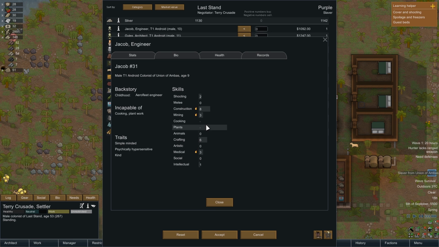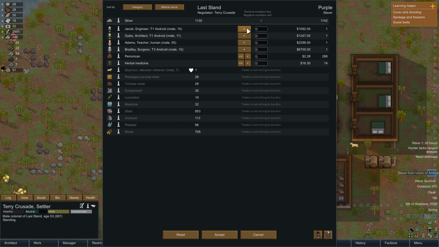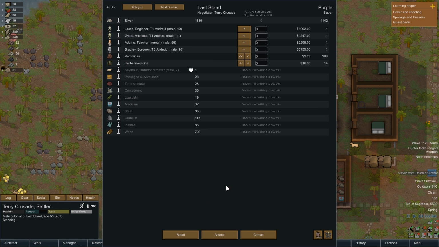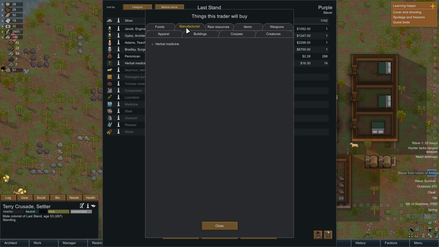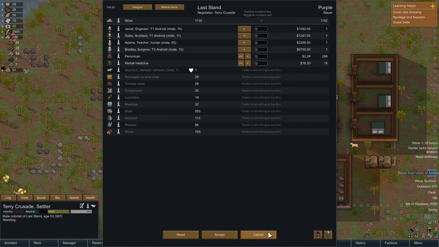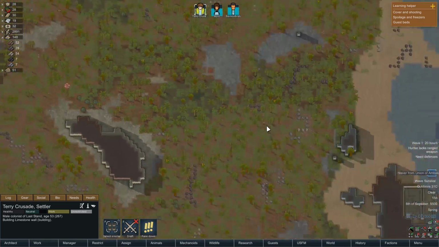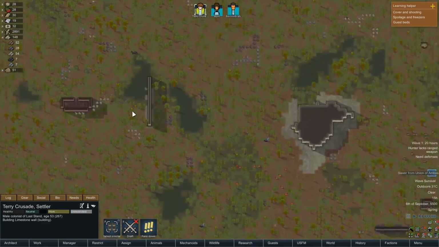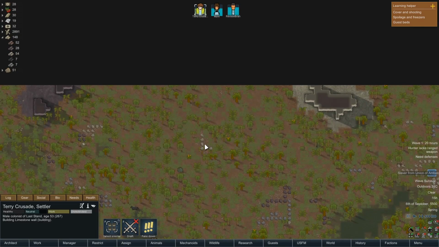Cool. Okay, well, we're going to definitely be buying... Maybe Giles? If we can't really afford... Oh man, he's way better. Oh, and we're so close. We can't sell them anything? What will you buy? Herbal medicine, silver... You'll buy sculptures. I could maybe very quickly get some herbal medicine off the map, because I'd really like to buy Giles there. He looks amazing, really. Come on.